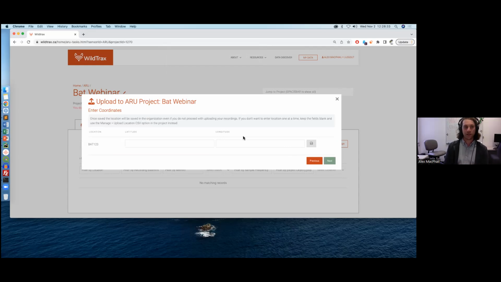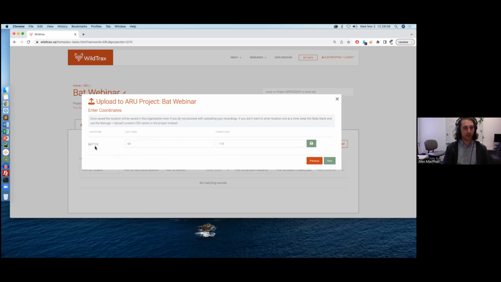Now, a couple of new features that we've implemented during the upload process is the ability to upload spatial locations while you do your media as well. And this is a fantastic new feature, because if you are uploading new media into the system and you want to give it some spatial coordinates right away, you can do that. For the time being, I'll just give it a false latitude and longitude here, somewhere in Alberta, I hope. And what this will do is automatically tell you what the spatial coordinates of this location are going to be.